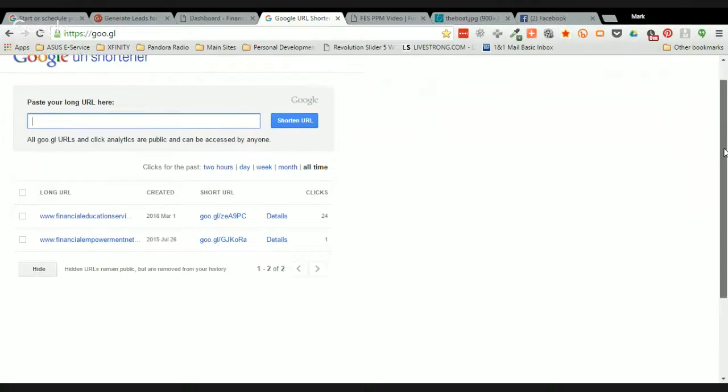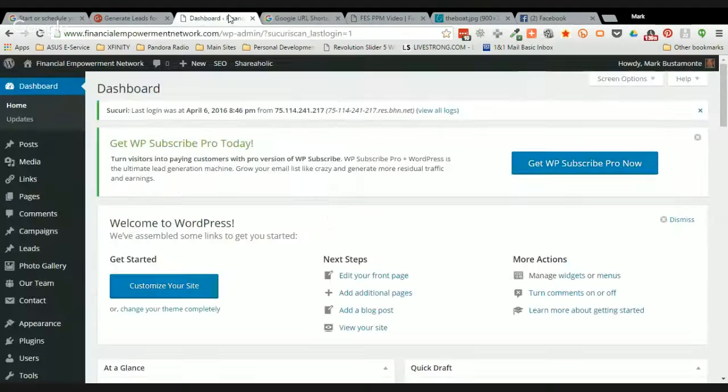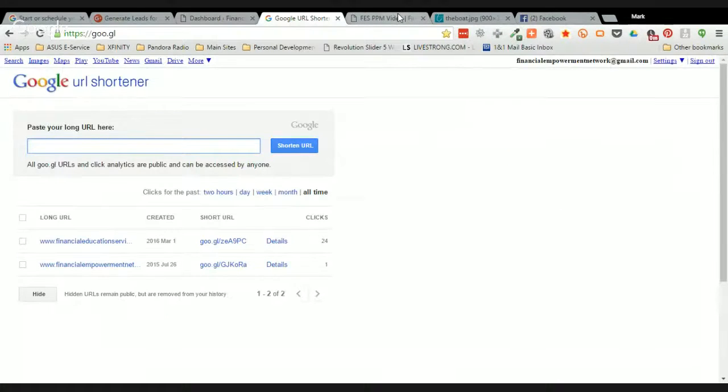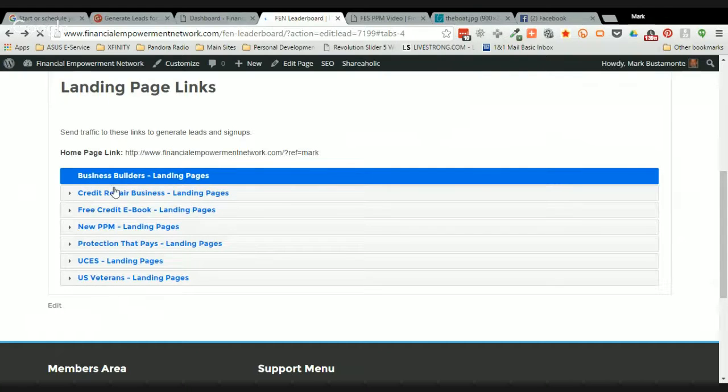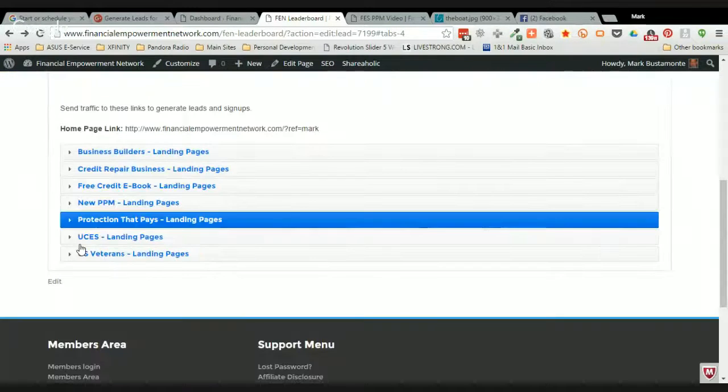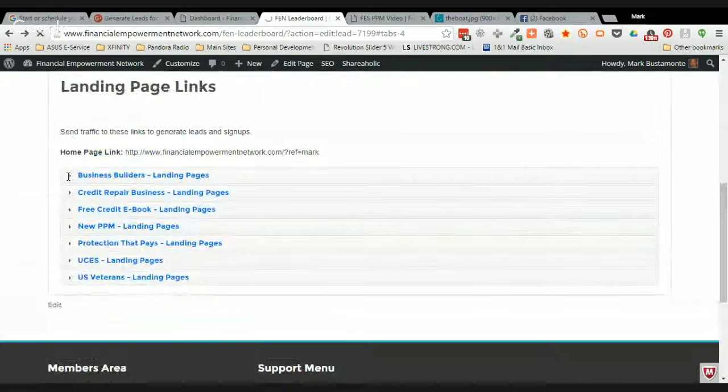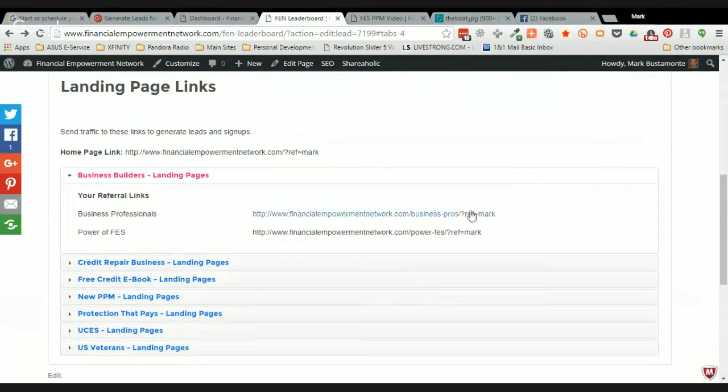For example, I would take this, actually what it did was it took me out of the site. Hang on one second. I'm going to go back to the site, and let's do that again. So here's the link for the capture page. I'm just going to copy that URL that's got my user ID at the end.